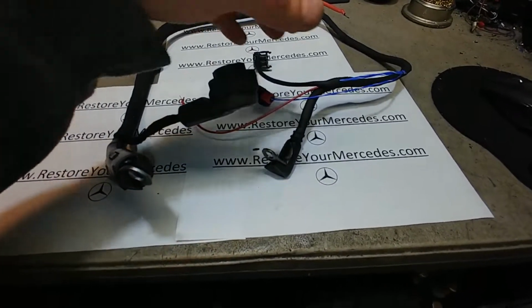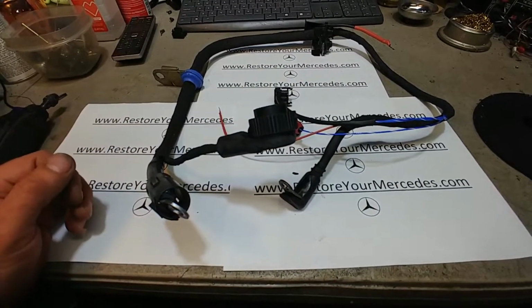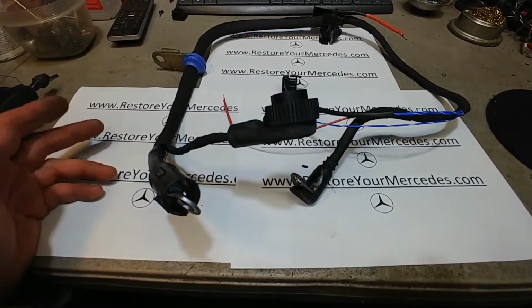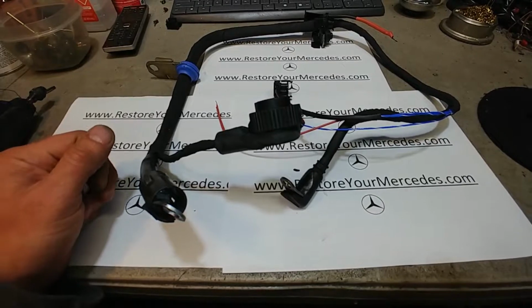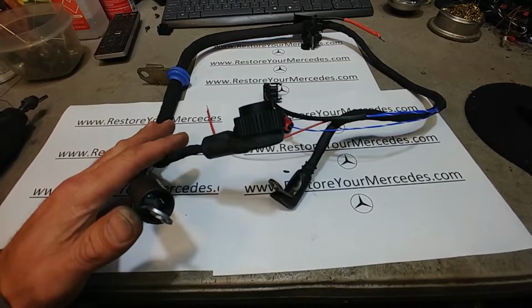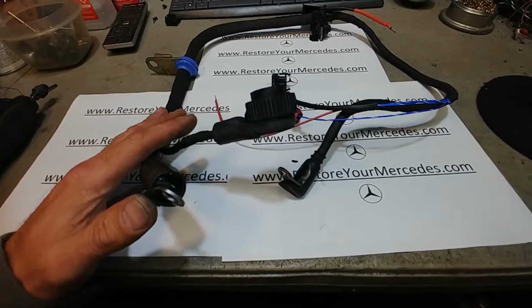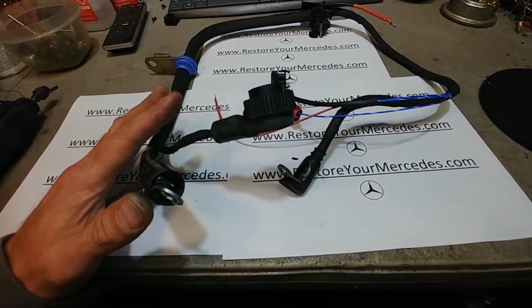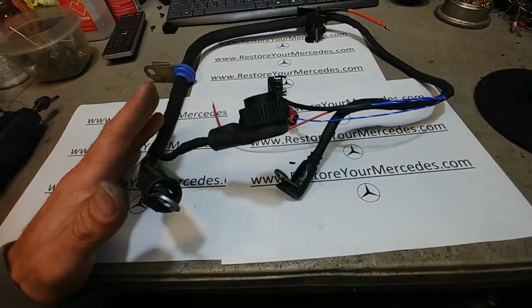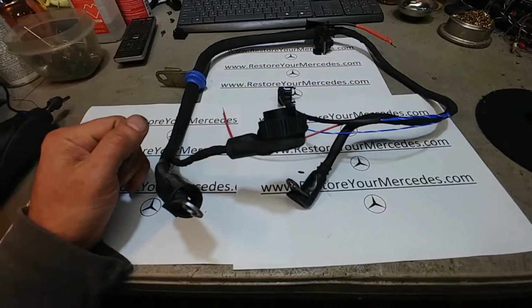Alright, so this is it. This is the lower harness from the 140 Mercedes-Benz, the 500 SEL, S500, S420, 400 SEL. Yeah, these are those cars. V12s are slightly different, inline sixes are also slightly different, and newer versus older. I'm talking about 96 and up. Those I've never seen fail, but these ones do fail. Alright, so this is it.